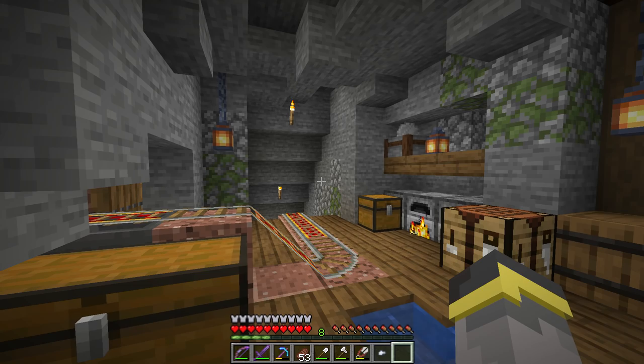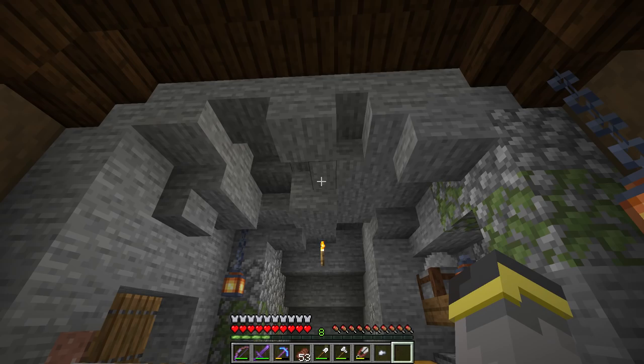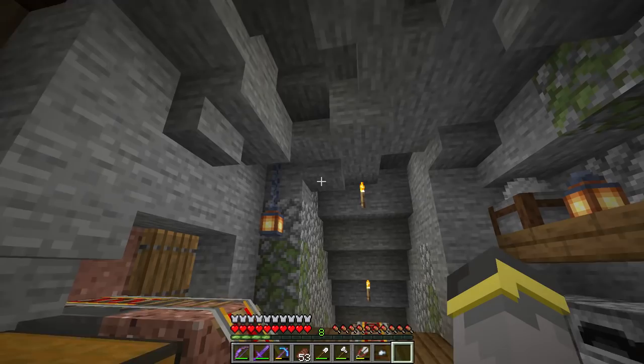In here, I've created a cave-looking ceiling. Not too much cobblestone. In fact, no cobblestone on the ceiling. Just lots of depth, like craziness. I feel like it's almost a little bit much, but because I went with one texture, I think it works.